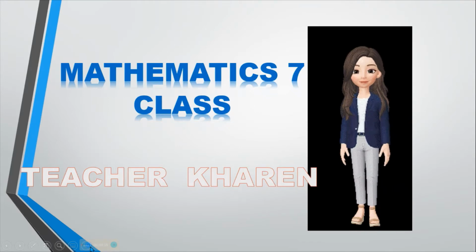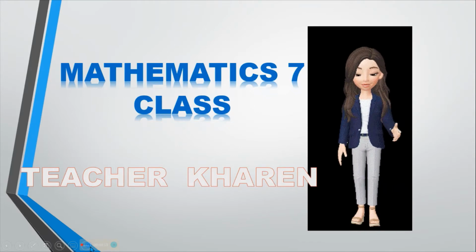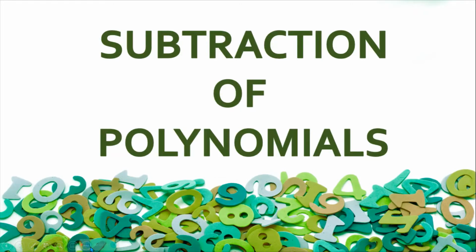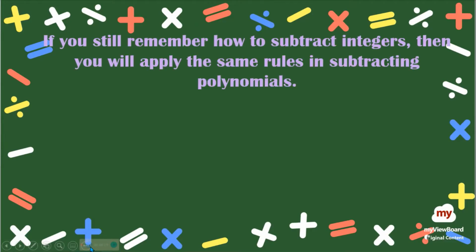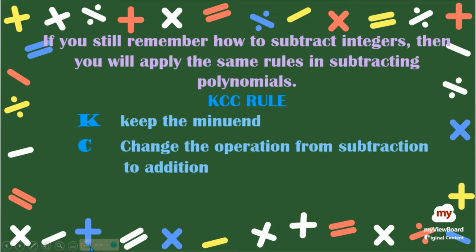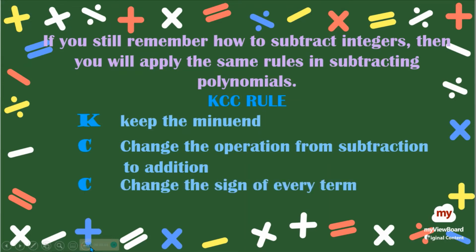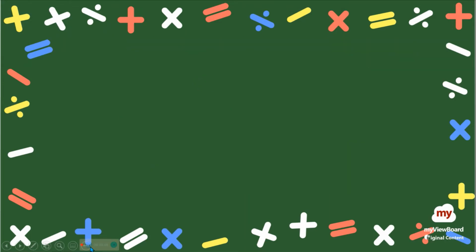So, ang lesson po natin ngayon ay Subtraction of Polynomials. If you still remember how to subtract integers, then you will apply the same rules in subtracting polynomials. KCC rule. K stands for keep the minuend. C, change the operation from subtraction to addition. Then C, change the sign of every term.